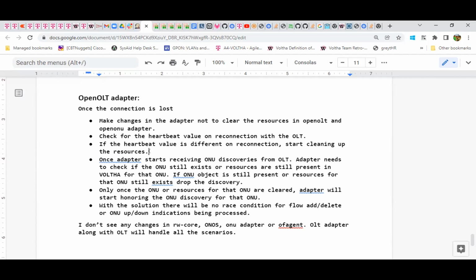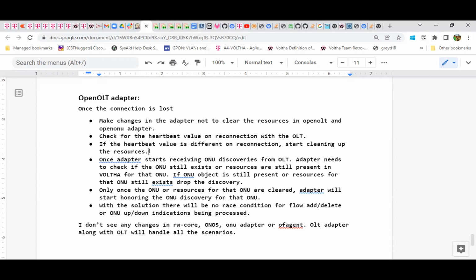We just delay the activation of the OLT, and we wait until all of the resources in the KV store are deleted. After everything is deleted, we start the activation of the OLT, and discoveries come from the OLT. It's a similar approach, but in different ways.